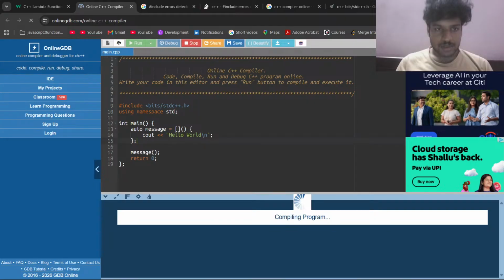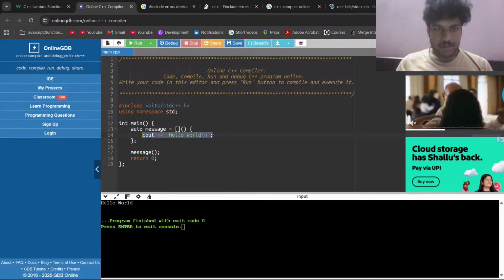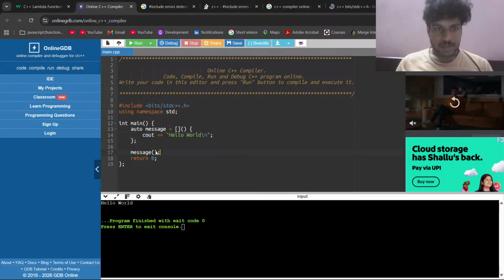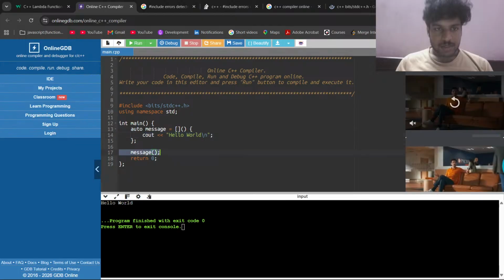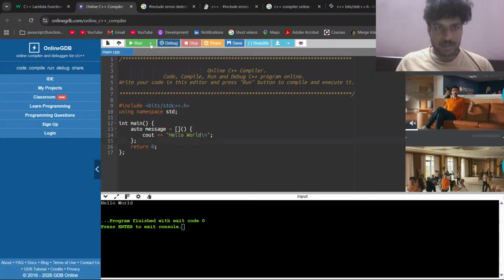So what is actually happening here is that cout is there, but we are not actually calling it. We are just defining this over here. Later, when we call this, only then it is being printed, right? I don't think it is going to print. Okay, let me just check that. Let us just check.